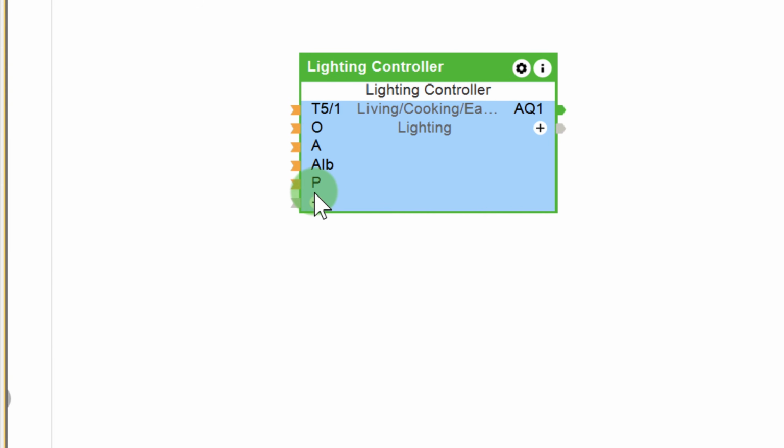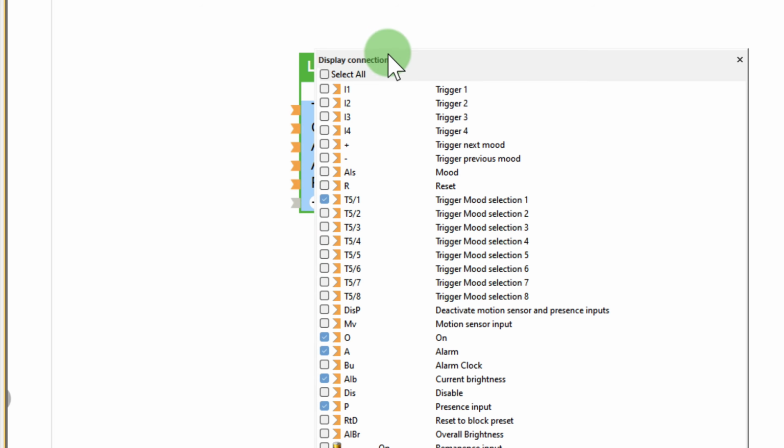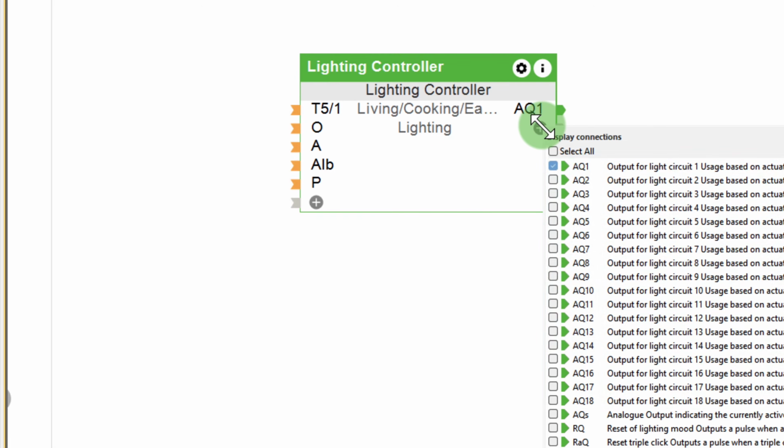We insert the Lighting Controller function block. The function block enables the control and automation of lighting in a room or an area. Switching, dimming, as well as the adjustment of colored light is supported for various interfaces using this block. We recommend using this block as it does not matter whether the lighting is addressed via DALI, Tree or dimming outputs. The block has 8 inputs to control the various lighting scenes, and different lighting circuits can be configured via the outputs AQ1 to AQ8.